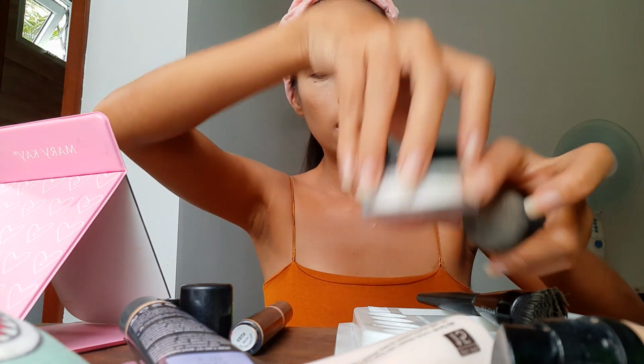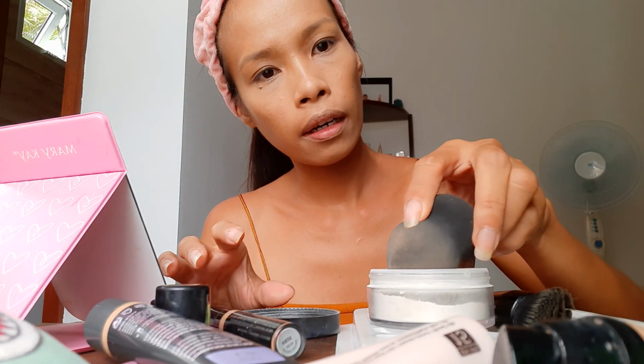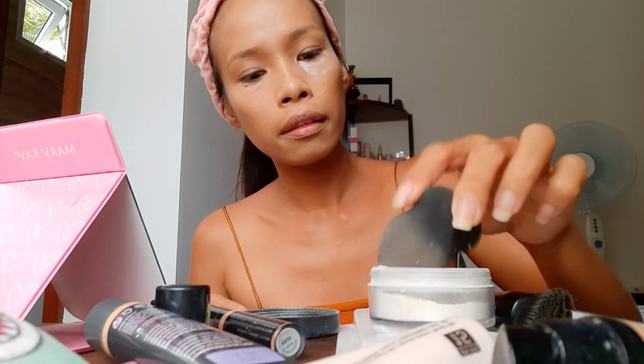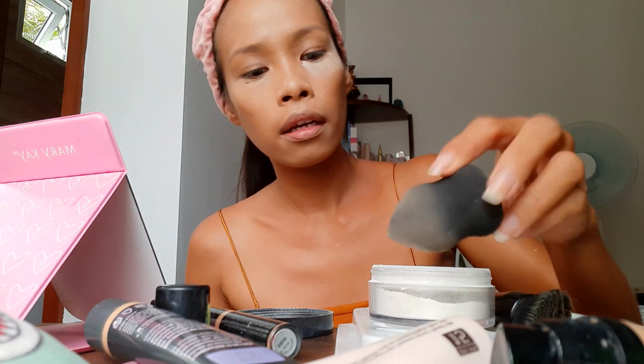So after blending my concealer, I will put the translucent loose powder. So, where is the concealer? Here. We're going to bake first where we put the concealer a while ago.